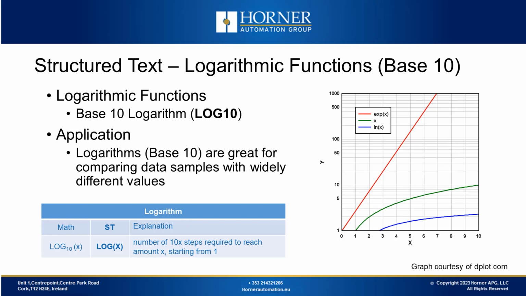Let's take an example. The base 10 log of 1000. It's asking how many 10x steps does it take to get from 1 to 1000. One step gets us from 1 to 10, the next from 10 to 100 as 10 is multiplied by 10, and the third from 100 to 1000 as again 100 is multiplied by 10. So the base 10 log of 1000 is 3. Using logarithmic scaling helps in comprehending and comparing large values with smaller ones, making it a valuable function to keep in mind.